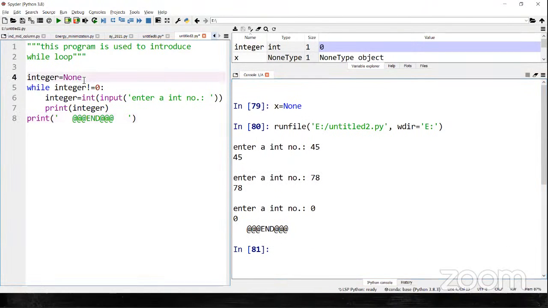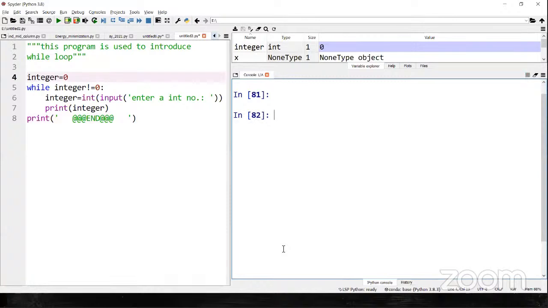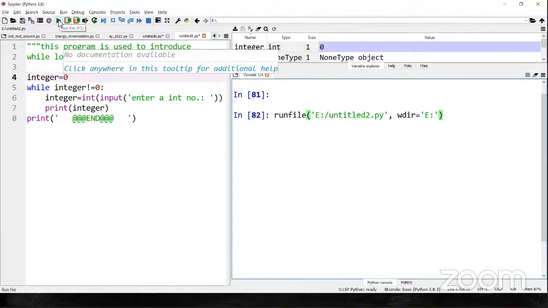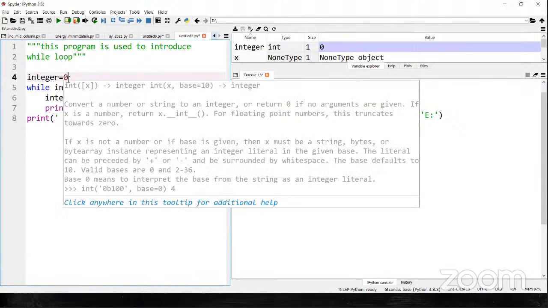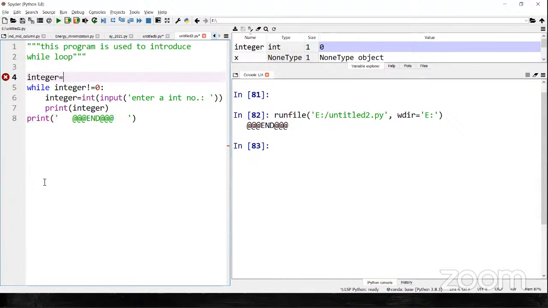If I write by mistake, suppose, integer is equal to 0, what do you think will happen? What will be the output? Will it directly end? Yes, because the while loop is going to check the condition before it goes to the block. So it ends, because integer is anyway equal to 0. For that reason I should put a value which is non-zero.